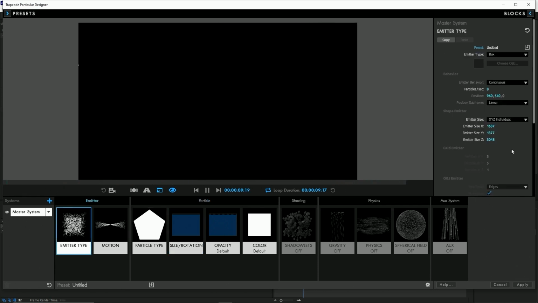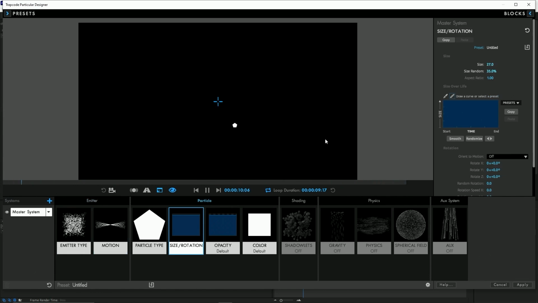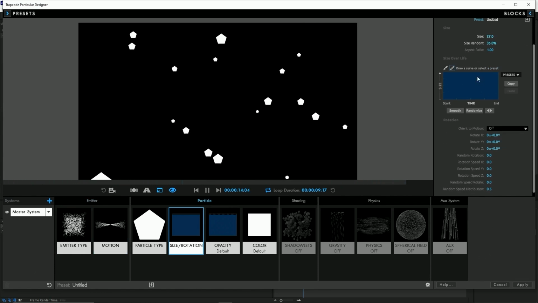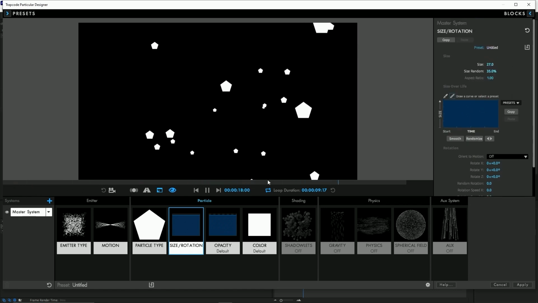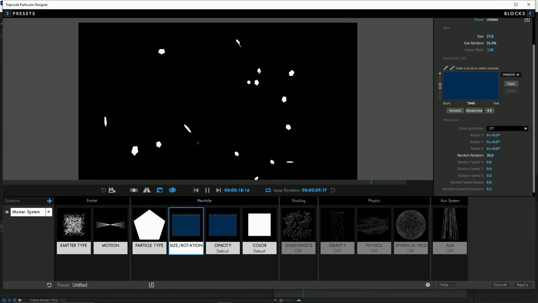So now we have these types of particles. They're moving in 2 different directions. They still kind of feel flat. That's because they're all facing the same direction. What you're going to want to do is come down in this size and rotation tab, and you can see random rotation. Just up this, and it will move it in a 3D plane. You move it however much you want. You can do 100, you can do 70, whatever. I usually go around the 40 mark, and you'll see now we have these particles that are all over the place.